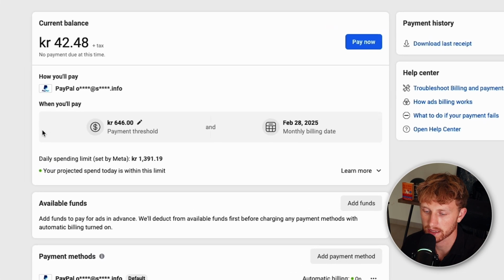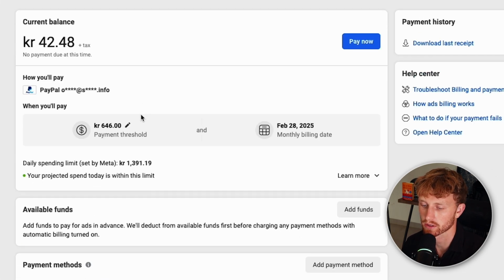Now, as you can see inside billing and payments, here I have a payment threshold. Now, this one can be increased over time. When you start out, this payment threshold will probably be lower than what you want. It essentially means that Meta is going to take your money at a certain threshold. Once you reach a certain amount in terms of how many impressions you've got, the cost of that will be deducted from your payment method. So in the beginning, it will happen quite frequently because Meta just wants to make sure that you're using a payment method that will actually cover the amount of impressions that you've been getting.